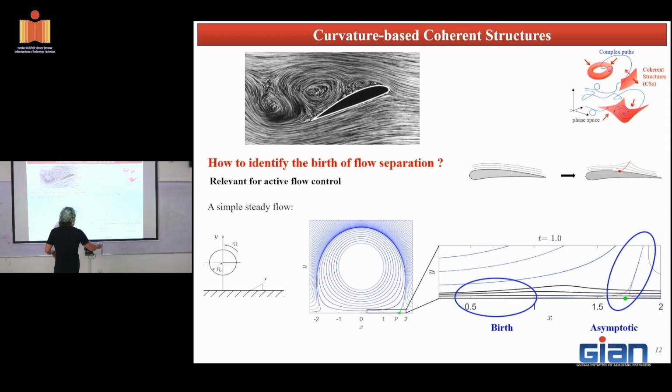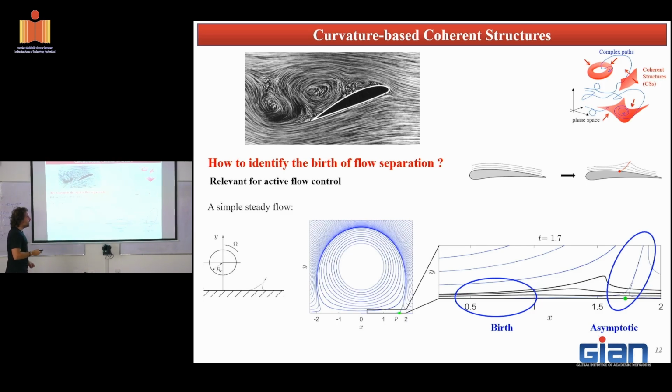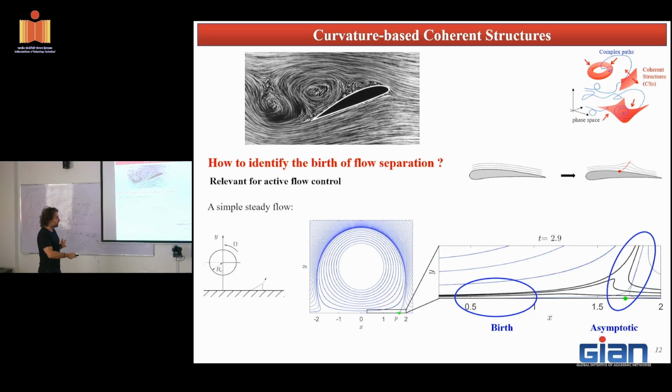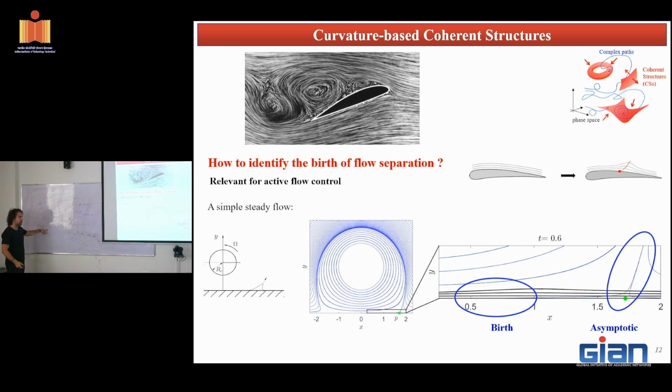So the birth is here, the asymptotic part is here. This was a big lesson for me to say, hey, whatever asymptotic structure will tell you, they play the role only if you stick with this asymptotic, time-independent system, and if you wait for infinite time. If you are not in these two conditions, forget them. Because I wasted basically 4 years. Not 4 years, but I tried so many times and nothing was working.